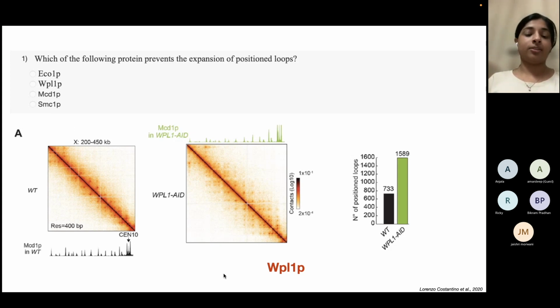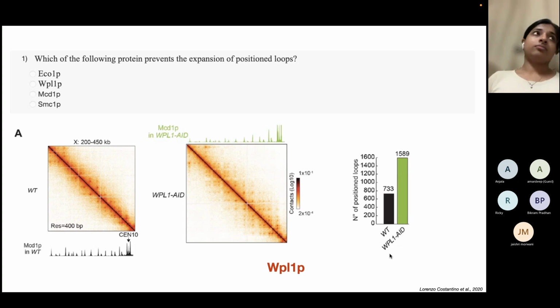and that is when they knock out this protein called WAPL, WPL1. Now, you can see that if this is the wild type, there are these regions that are formed. These regions are the loops that are interacting with each other. And here we can see that upon knockdown of WPL1, there are many more of these regions formed. They are kind of extending out. Much farther regions are also able to interact with each other, and there are many more interactions seen when compared to that of the wild type. In fact, if you do quantify this, the number of position loops present in the cell almost doubles when only this one protein is knocked out.